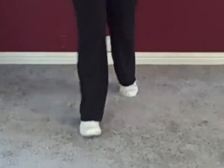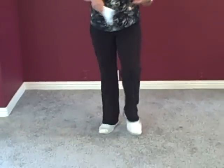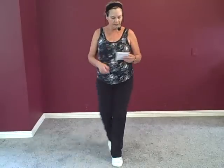March it out. Right, left. So in class, the transition between right and left will be a little smoother. Right B, front, back. Middle, back.